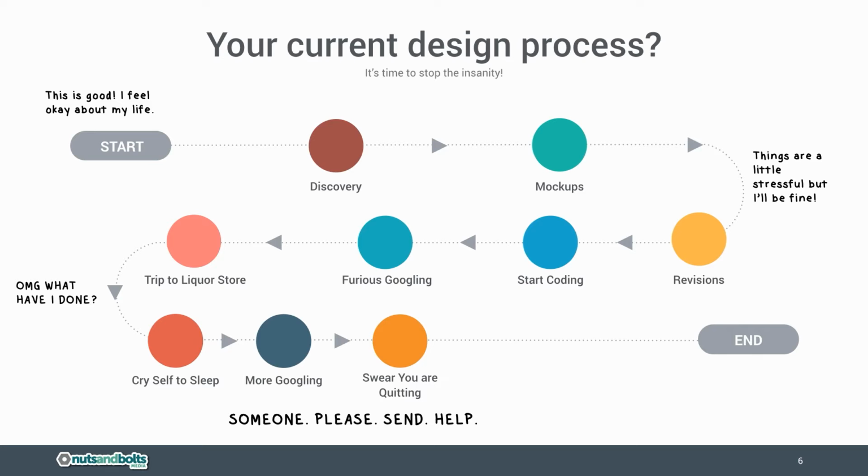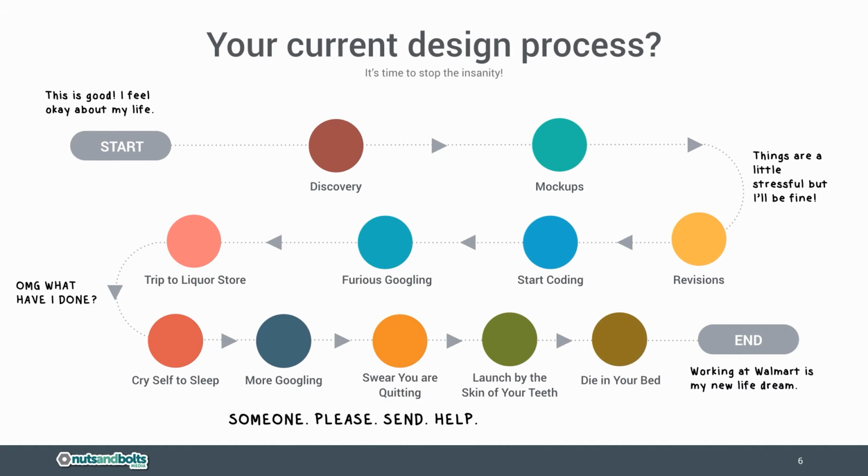Eventually, you figure out the problem. You launch the site 5 minutes before the deadline, or if you're me, maybe 2 weeks after the deadline. Then you collapse in your bed and you realize the project took 70 hours and you ended up making about 12 cents for each of those hours. You start to fantasize about a world where you can actually get paid adequately for the work that you do.